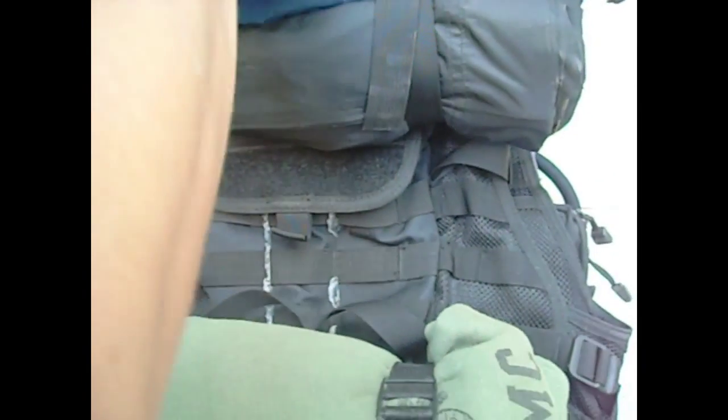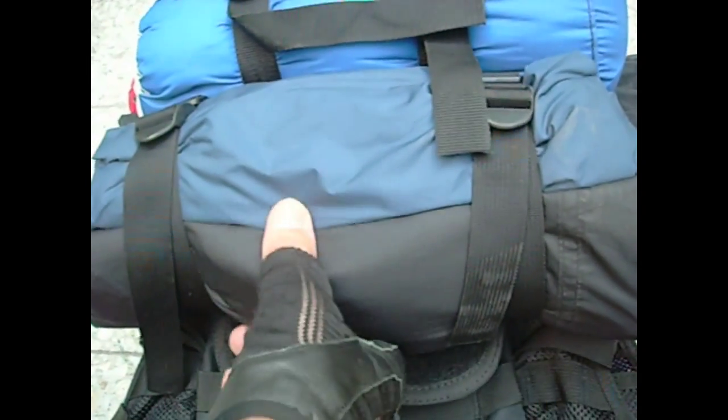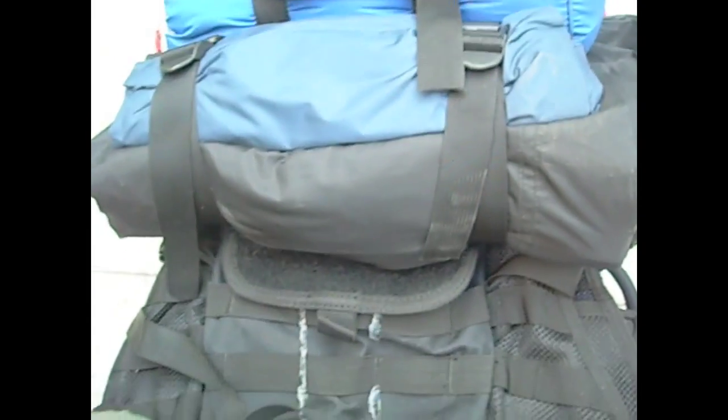So right above it, I keep my 7 by 9 foot tarp for under the tent, and underneath that, the tent stakes, the metal stakes. And then underneath that, I have the tent itself. It's a Eureka Solitaire, and it held up really well in Spain, and I definitely had some pretty crappy weather. So I'm hoping it'll do the same across South America.